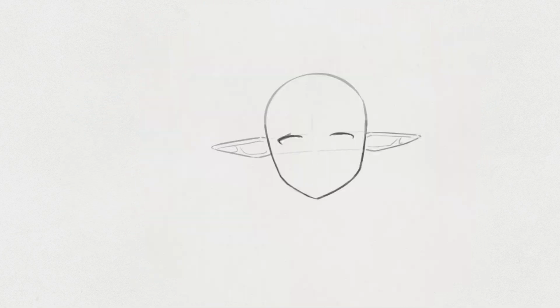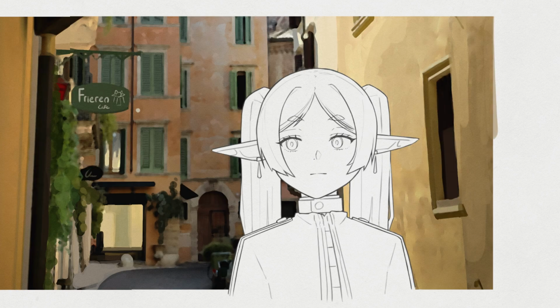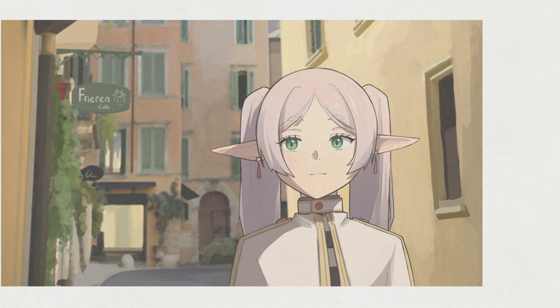In fact, using some photos I took of Italy last year actually allowed me to create this piece towards the end of my study. But I wasn't quite there yet, and I had a big hurdle ahead of me that I wasn't quite prepared for. Time to start drawing the final piece.